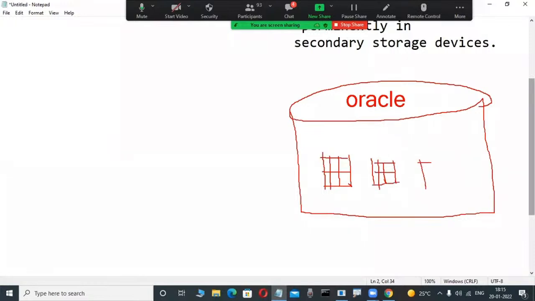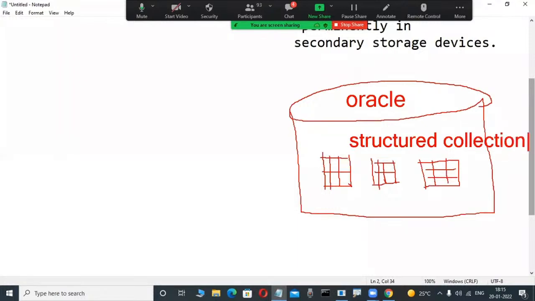In the same way, here data is stored on the logical structure side. What is logical and what is physical, later. On the logical structure side, data is stored in table format, in a structured manner. All relational databases store a structured collection of data. That is important, not non-structured. Non-structured means other databases. Oracle is one of the popular relational databases.